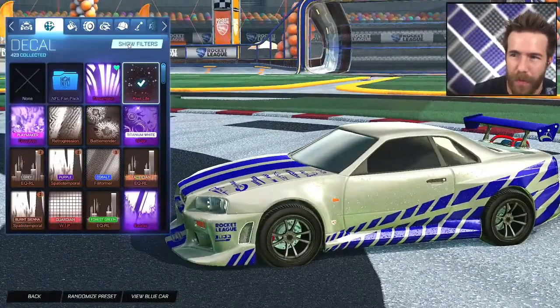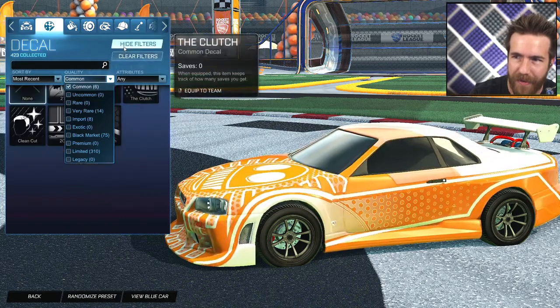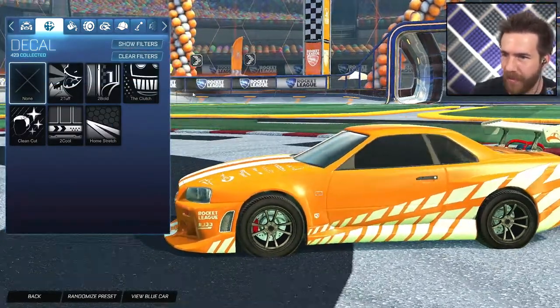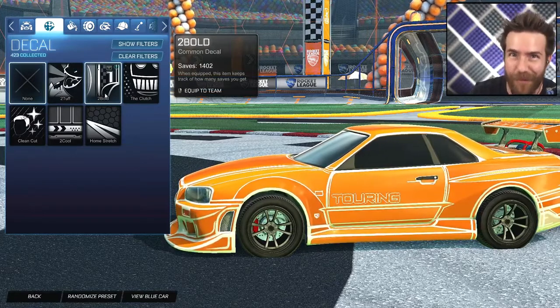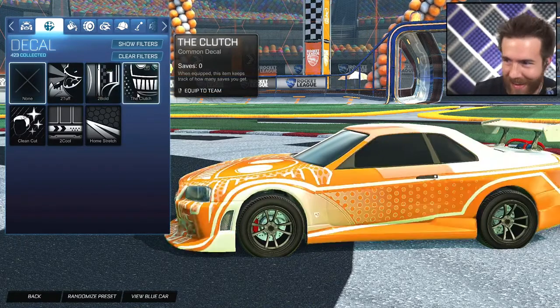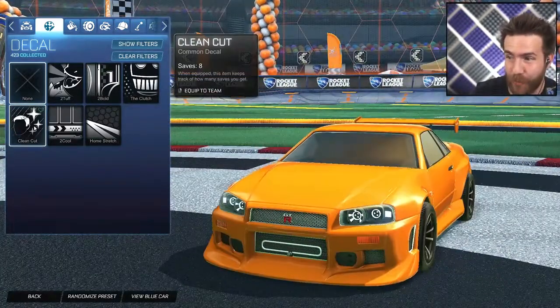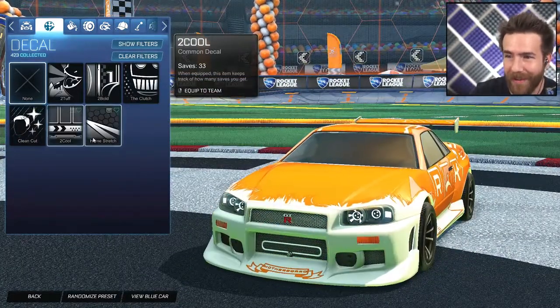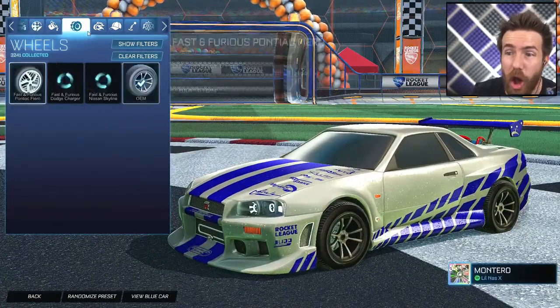And then if we just sort by most recent and then common, yeah, these are the other ones it comes with. So it comes with two tough, two bold, which you've seen a lot if you watch me use the Skyline. The clutch, clean cut, just straight up beautiful. Too cool, and home stretch. So that is everything it comes with, along with wheels.